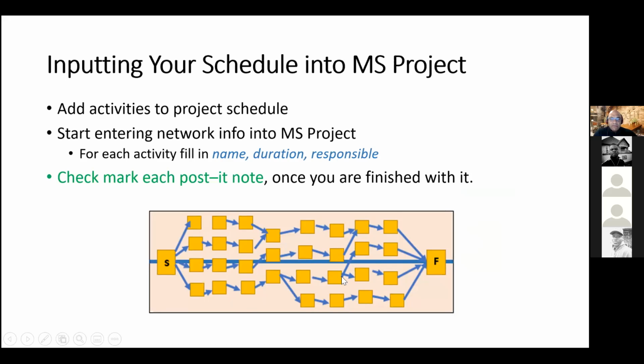So what you need to do is, once you enter one activity into Microsoft Project, check it off. Once you do the next activity, check it off and check it off and so on. Always start with the first row, those that don't have any precedence, and then you move on to the next row and so on and so forth. Right?